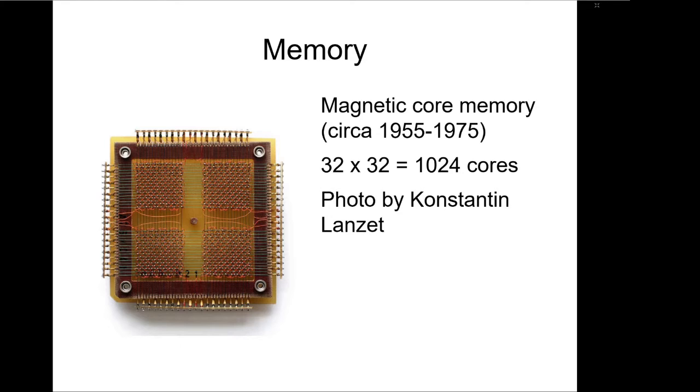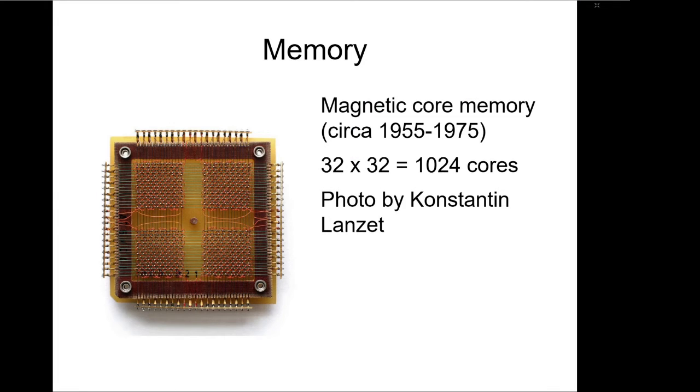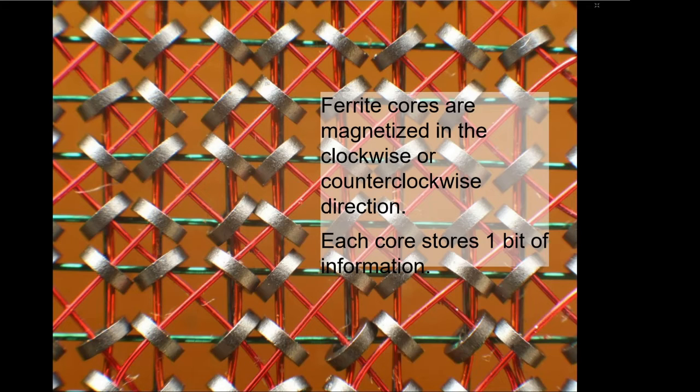Here's another very old piece of computer history. This is a picture of some very early memory, like RAM. And this is interesting because you can actually kind of see where all the information is being stored. And so if you zoom in, there's actually 32 rows and 32 columns here of these little cores. They're just little donuts made out of iron, and you see wires passing through them.